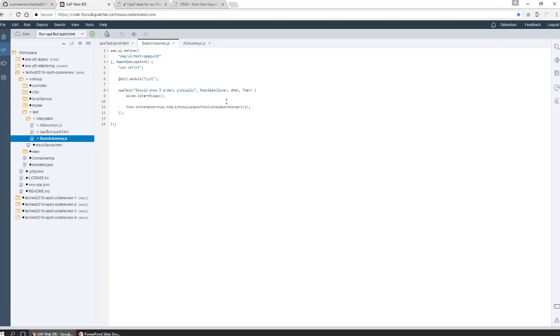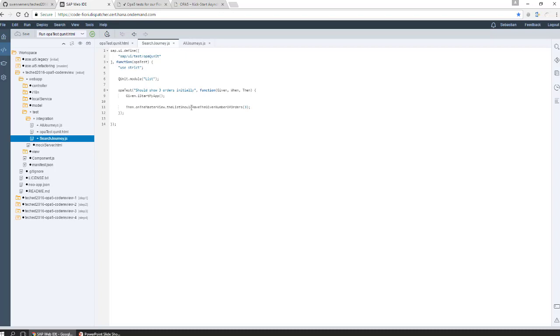So given is the setup part. When something happened, the things that you are testing are triggered. Then a certain outcome is there. So given I start my app initially, then we'll have a certain number of orders there. So where do these nice little functions come from?